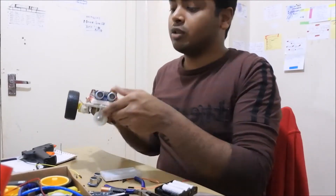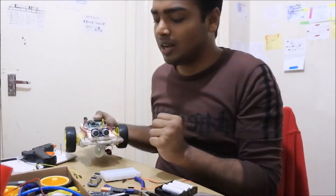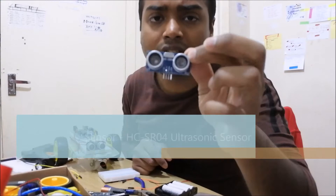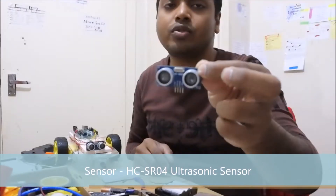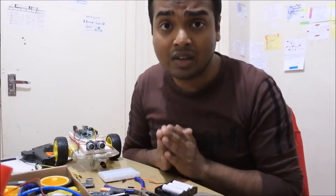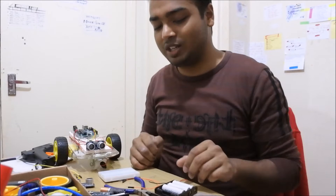For the robot, as you can see, you have the eyes of the robot. So what is this eye? The eyes of the robot is basically an ultrasonic sensor. As you can see from the front, an ultrasonic sensor. What it does is, it gives the robot the ability to check if something is in front of it or not, so the robot can move along.